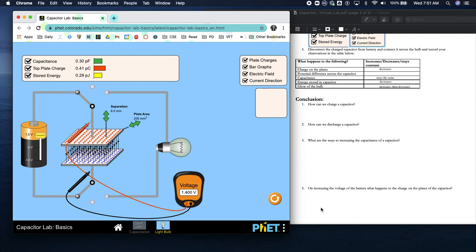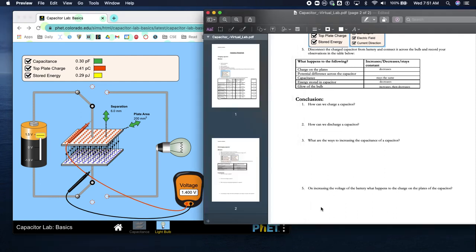Okay, that is a direct relationship. Yesterday we talked about an inverse relationship between the voltage and the number of batteries. This is a direct relationship. Okay, as one increases, the other increases. Or as one decreases, the other decreases. This is a direct relationship. And that's it. Submit your document.